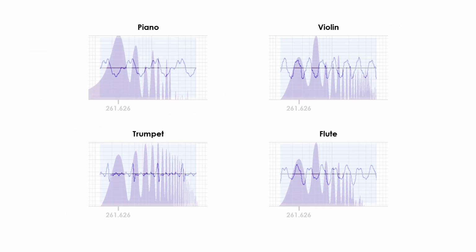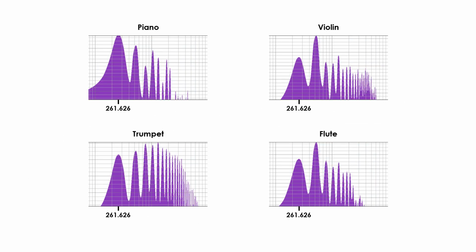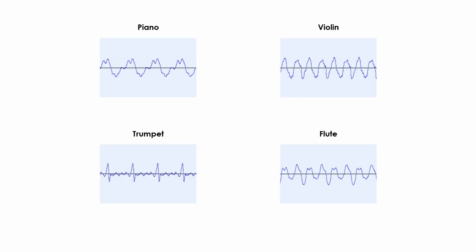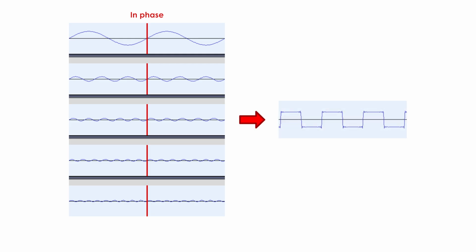The waveform, the frequency spectrum, and the perception of timbre are all directly related. However, in the first episode, I mentioned that timbre is actually more related to the frequency spectrum than to the waveform. This is because while the phase of the components affects the waveform, it does not affect our perception of timbre. Let's look at this example with a square wave. If we add all the components in phase, that is, that at some point they all coincide in phase, we effectively achieve the square shape.